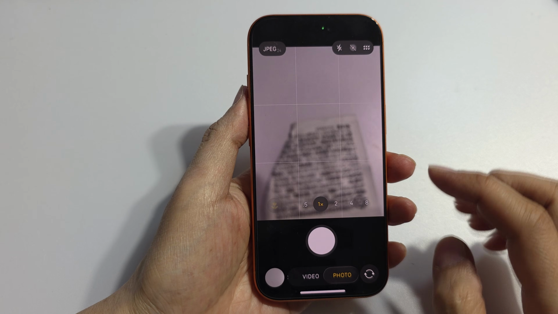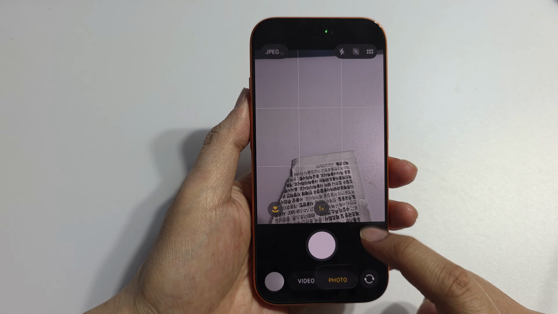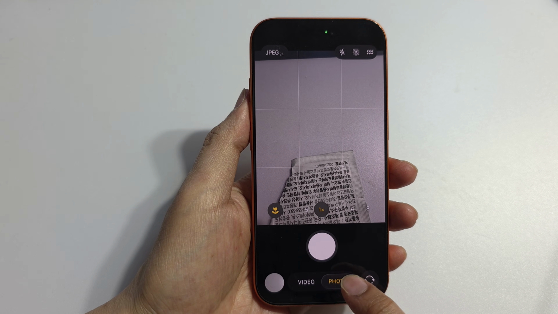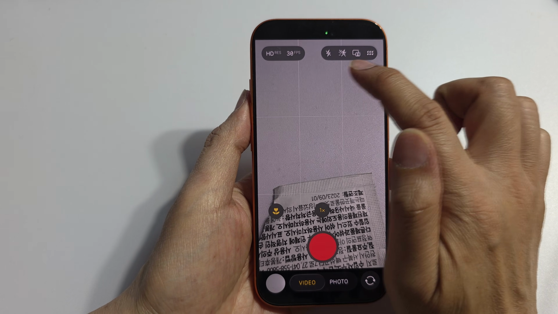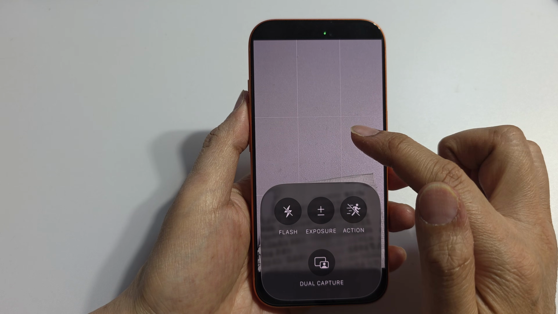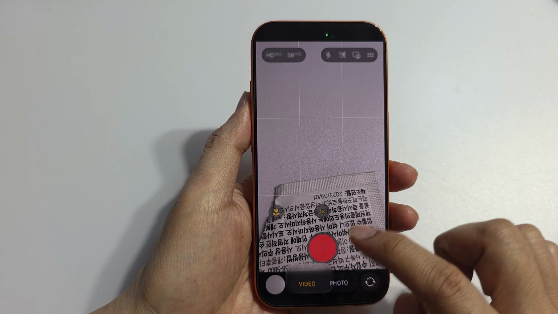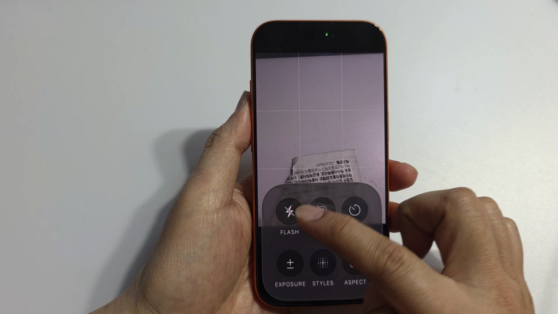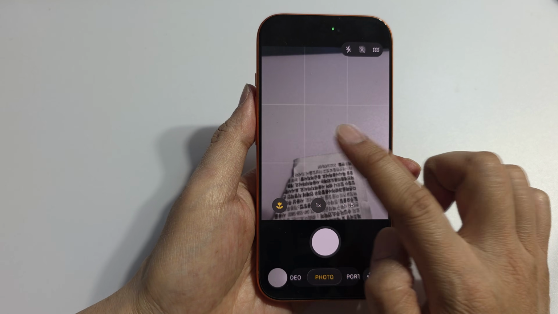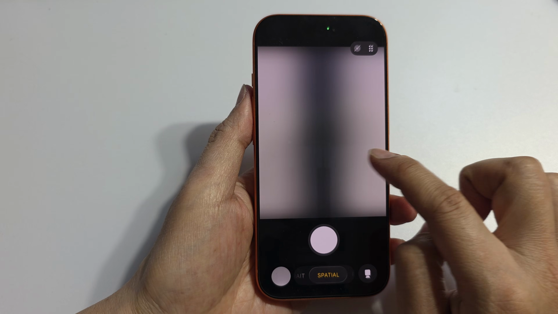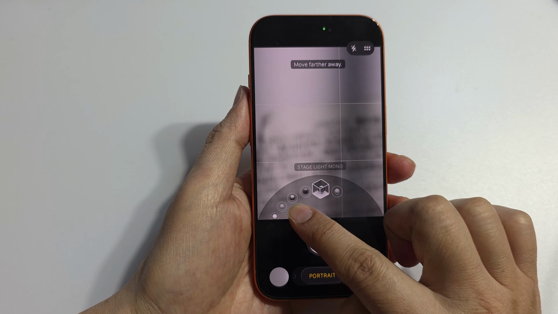And on your camera, there are additional things that you can change by swiping up at the bottom here. And depending on the different mode that you use, you may have different options available up here. So you can see for videos, these are the available options. And for photos, you get different options. So go through the camera here and choose different modes, and you will realize that there are different options for you to play around with.